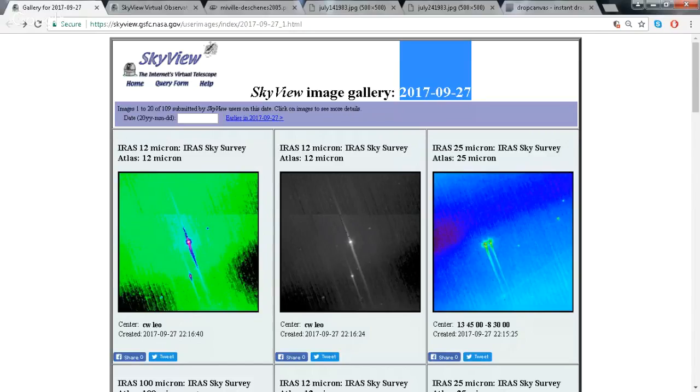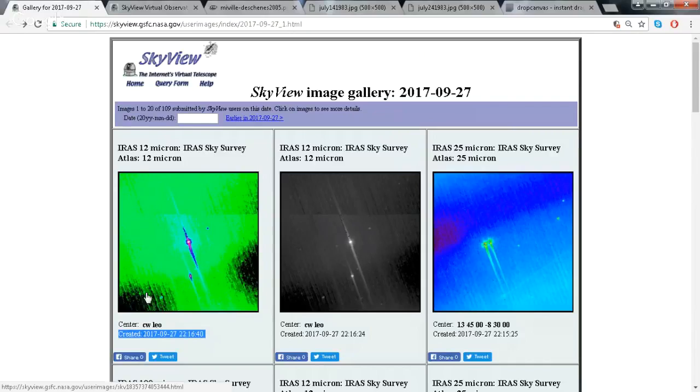But the dates that we're seeing here is the date that the images were actually created by the user coming onto SkyView and actually sending the image to the gallery, which is exactly what Astronomy Live did with these images here to bring them up to date. And somebody might raise an objection saying, well, why do they call it created if they weren't really taken then? Well, when they say created, what they really mean is the user picked out the field of view and the user picked out the color palette that would be used.